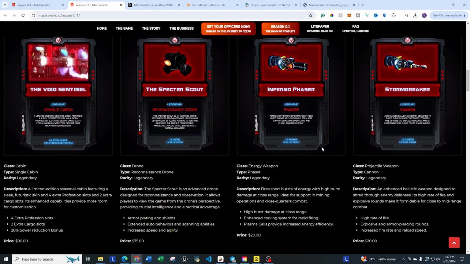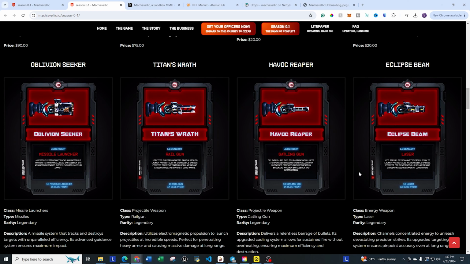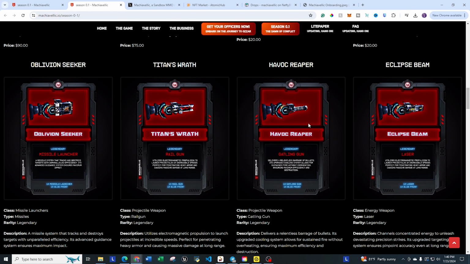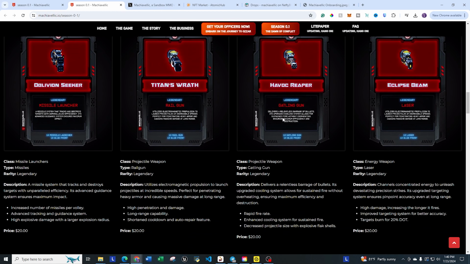And then there are a ton of different other weapons, from phasers, cannons. You'll see the top two here. Then if I scroll down, we have missile launchers, rail guns, Gatling guns, and lasers. So there are 6 different stationary weapons that you can go ahead and grab, and they'll be stationary with your officer. They don't fly around like the drone does, but those will all be available, and they're all $20 each. So you can go ahead and check out what's best for you.